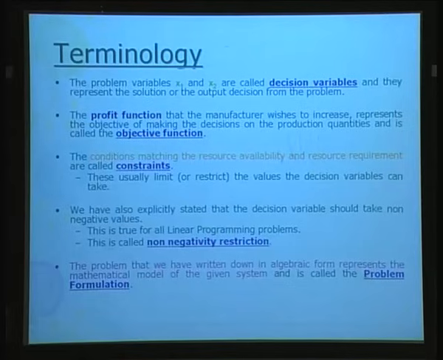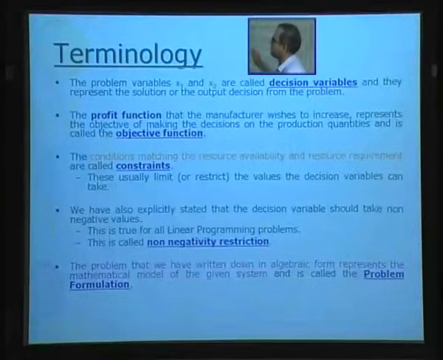The first thing that we define are called decision variables. The two variables that we solve for in this problem, x and y, are called decision variables, and they represent the output. Whatever comes out as a solution is going to say that we make some amount of A and some amount of B, x amount of A and y amount of B. The values of x and y are the outcome after solving this problem. So the variables that we want to solve for are called decision variables.